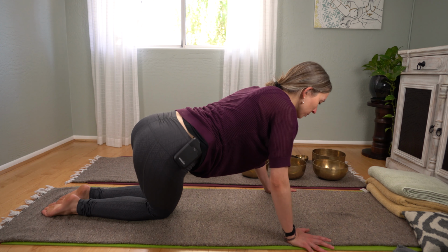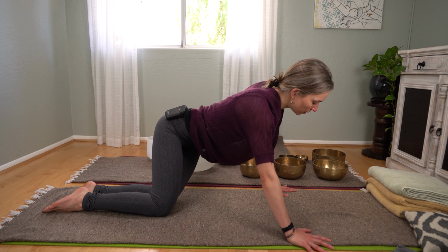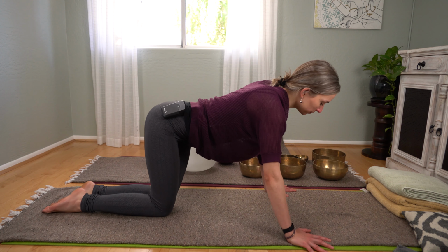Notice where you feel this. Notice how it feels for you in your body. When that feels even to both sides, return to midline. Big toes stay touching. Widen the knees. Sit back to the heels.